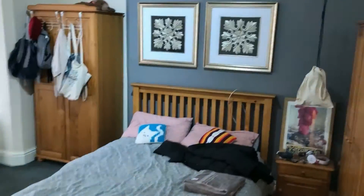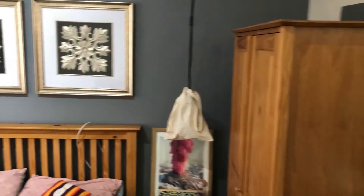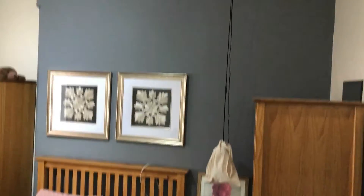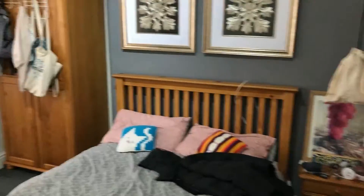This is room one, which is coming available in May. It's a fantastic size — really big space, loads of room, absolutely huge. Look at the floor space on this. It's absolutely massive. It comes with everything you see: two big wardrobes, a chest of drawers, and a study desk.